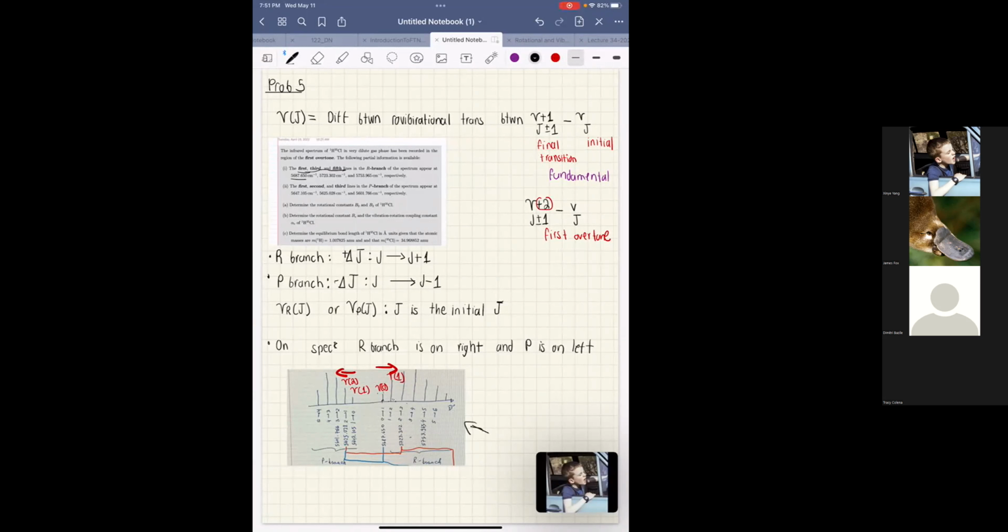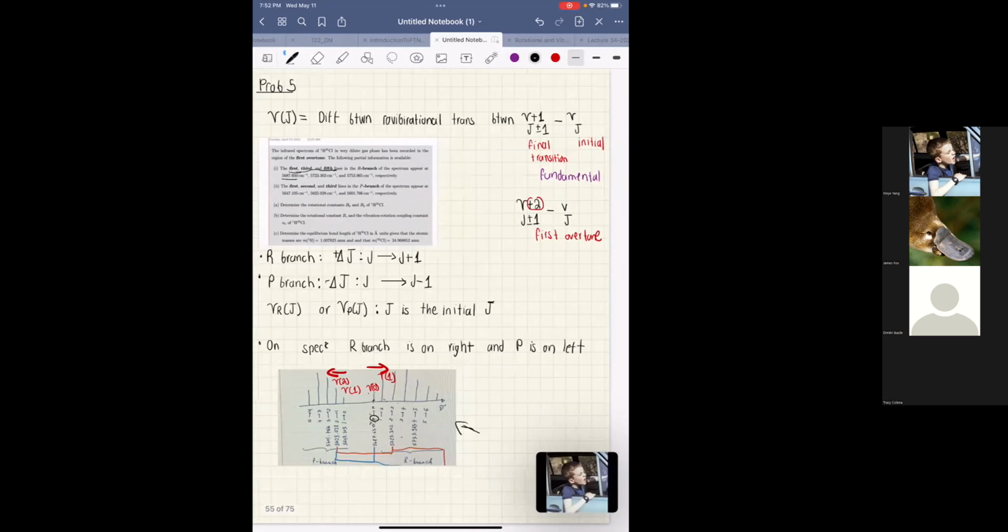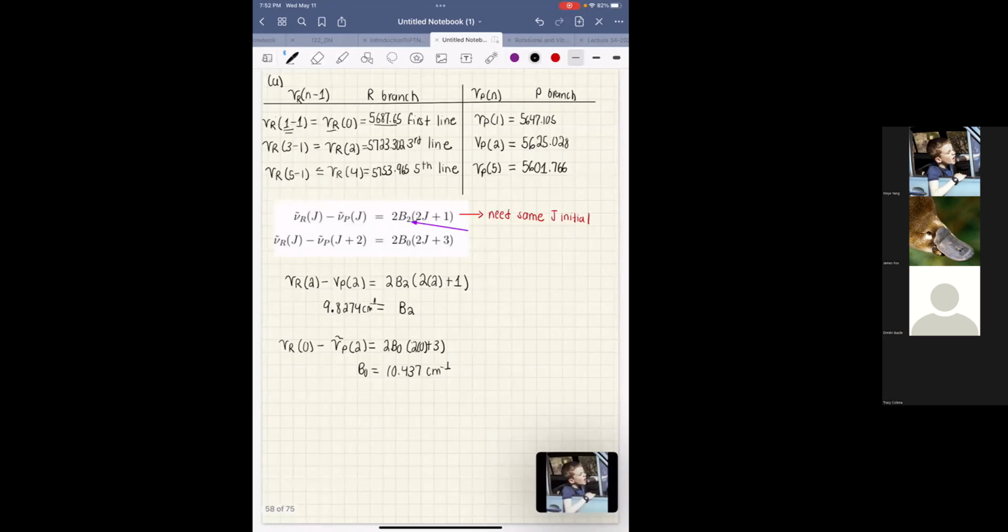he drew it himself. He pretty much said, okay, this is the R branch, and this will start a transition from 0 to 1. Since J in V of J is just its initial condition, we have 0 plugged into that. I put this equation here so you don't have to draw it or visualize it. The first line, the J value for that first line, would be 0, and that'll be for the R branch. Does that make sense?